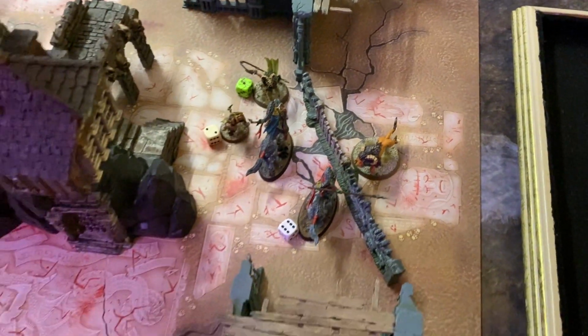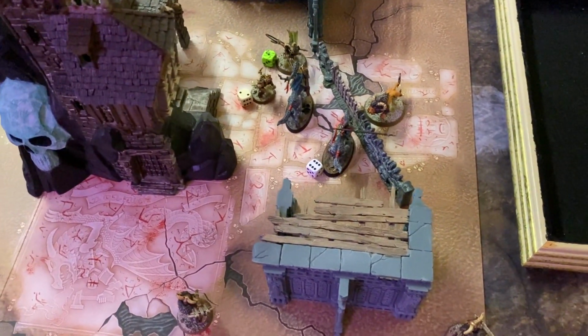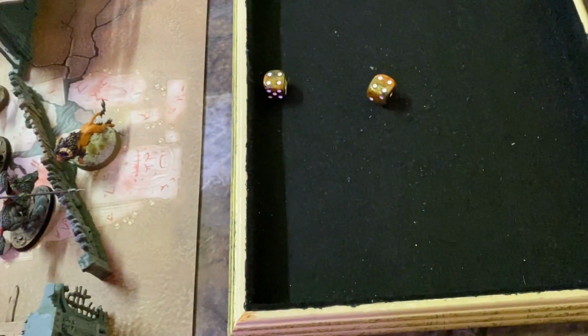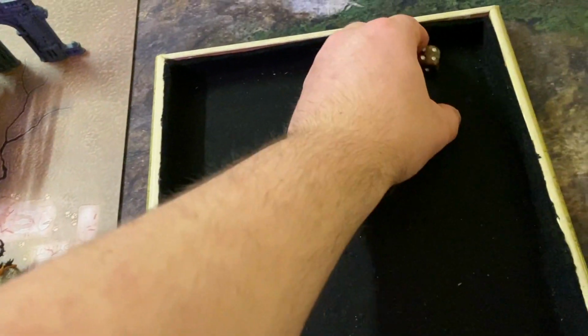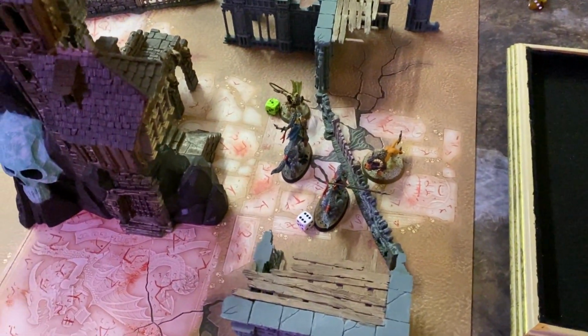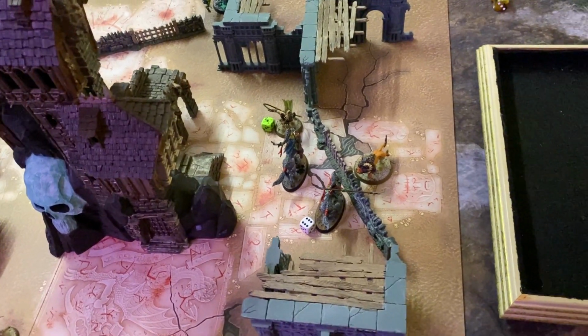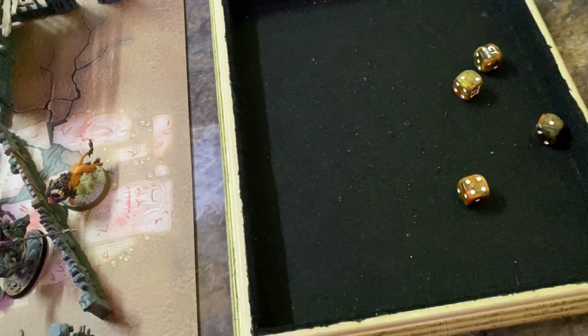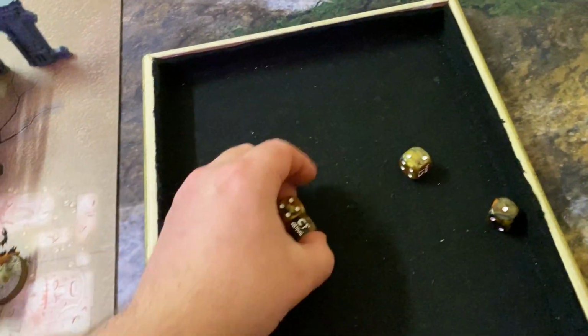Alright, we're going to go with Ripper first. He's going to attack the Plains Runner there to start with. So we're needing 4s to get your Plains Runner because your toughness is 3, I'm strength 3. So that will be 3. And so the Plains Runner dies. So we're then going to go our second attack with Ripper into the Beast Speaker then.